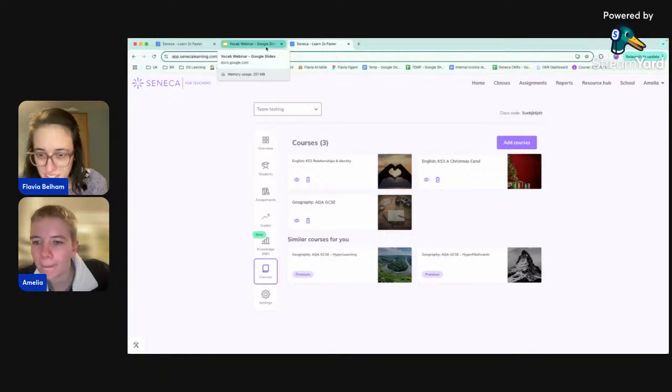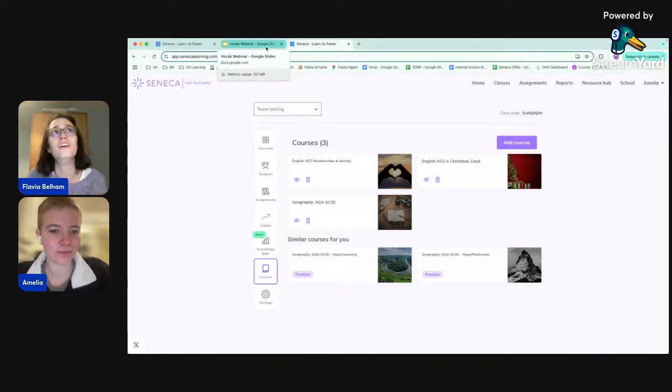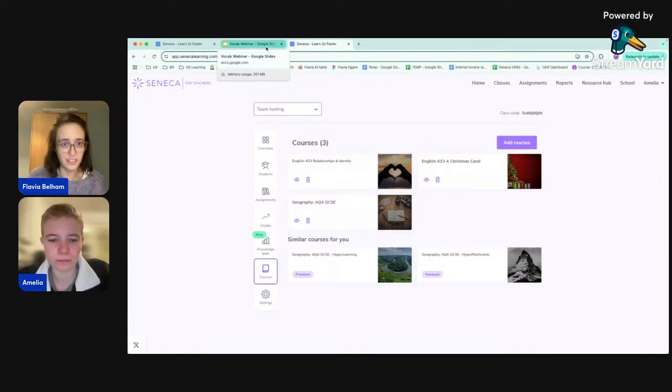Right, so Sarah says, will there be scope for Key Stage 3 book vocabulary lists to be added? Yes, we're already adding them. This week we have added words for Christmas Carol, definitely, and we have added words for Othello. I know that's not Key Stage 3, but we have added words for Othello and Macbeth. And we already have lists for Great Gatsby. So we're just adding them as we go.